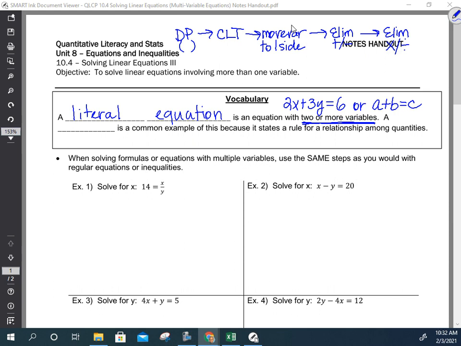Now, everyone in here has used an equation like this before. You've used it in math when you did y equals mx plus b. That's a common example of an equation that you've worked with. You've used it when you've found the area or the perimeter of something. These are common examples of what are called formulas.